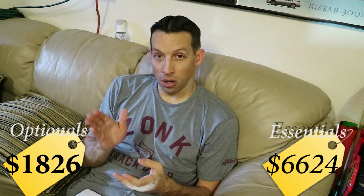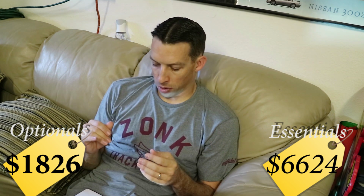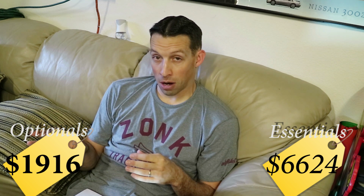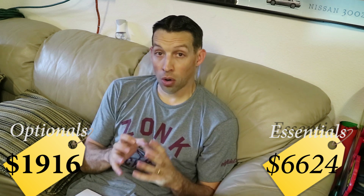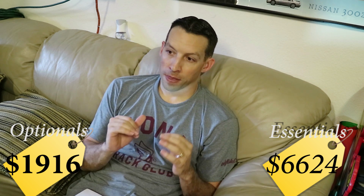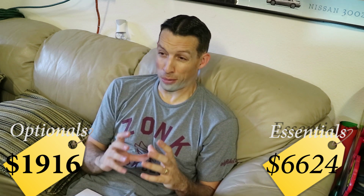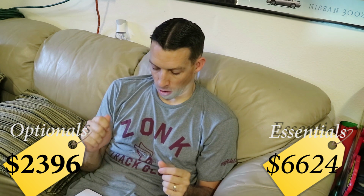I also installed stainless steel oil and water lines on the turbo side. I went with the Kawanga, I think, lines. That was about $90 for all the lines. I bought an extra piece of insurance, a new harmonic balancer, a Ross Tough Bond harmonic balancer that can handle the high RPMs that the stock one can't or probably shouldn't, and that was $480 for that harmonic balancer.